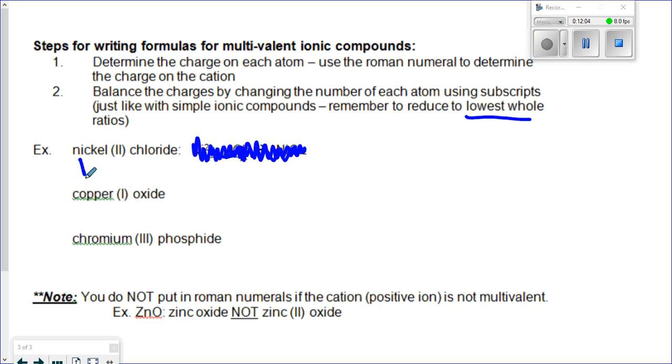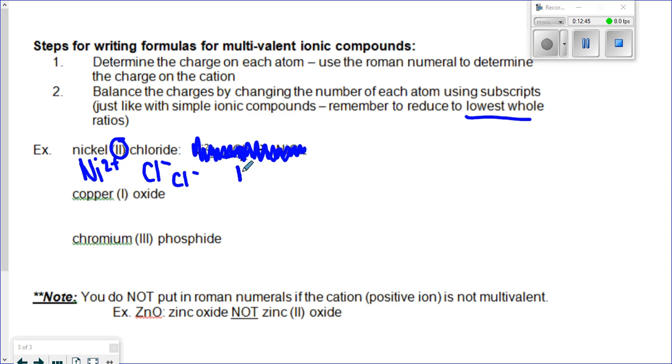It's saying nickel with a 2+ charge, because that Roman numeral bracket is telling us that it's nickel with a 2 positive charge. Nickel can also form a 3 positive, if I have my periodic table out, but this is telling us that this is the 2 positive. And chlorine, we know chlorine will always form a 1 minus. So right now I have 2 positive, 1 minus. I'm going to need another negative charge. So now I have 2 minus, 2 positive, and overall those charges will be balanced out.